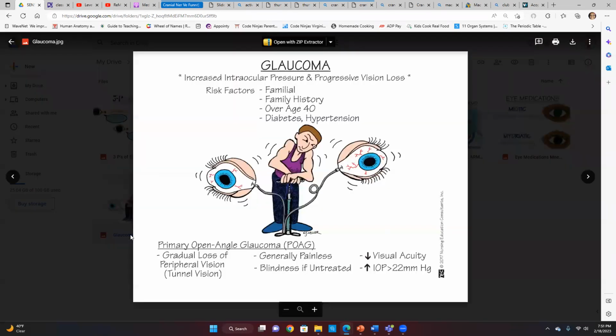Okay, I'm going to go to glaucoma. And I know I'm not giving you the full thing, but hopefully you have enough that you can go to the book and you can say, oh, okay, this is making sense now. Okay, so let's talk about glaucoma. What does anybody know about glaucoma?